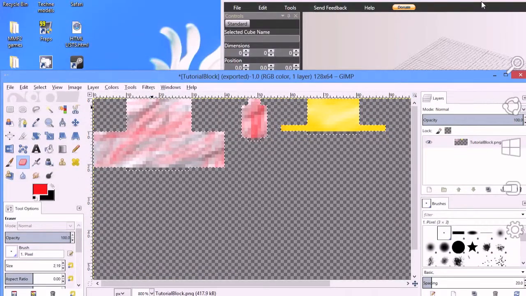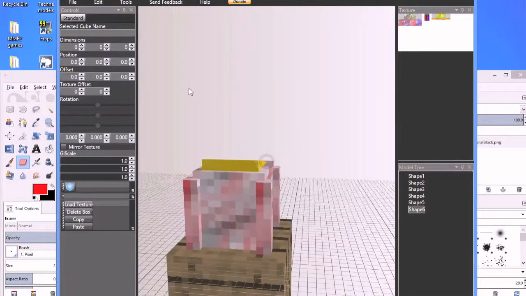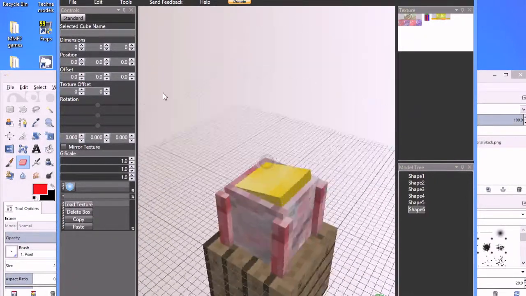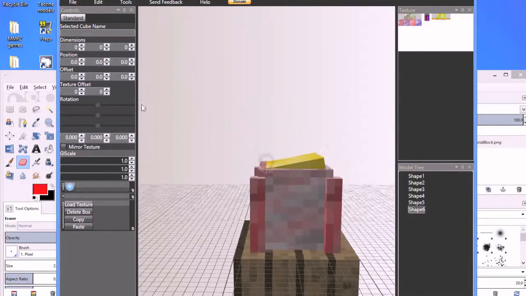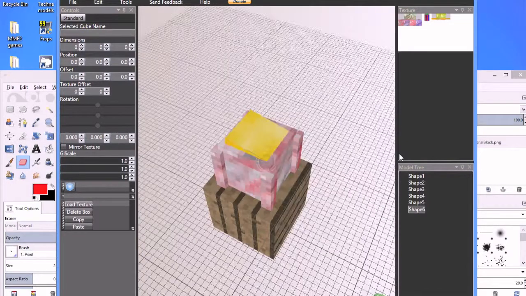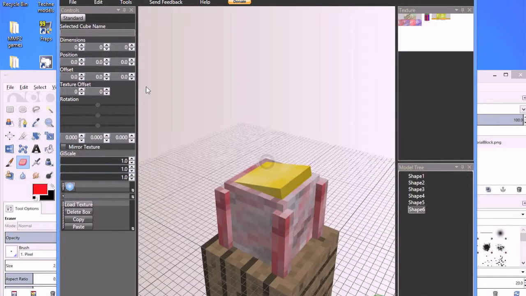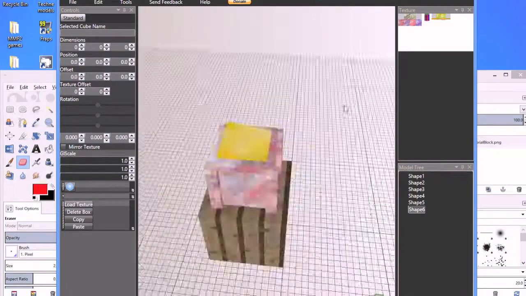So now we look at the texture on here, and look at that. That actually does look pretty nice. So it looks like a little rusted altar with a nice book on top. I guess we're gonna make this act like a little furnace. It's gonna be an altar furnace. Yeah. Alright. So yeah, it looks okay.